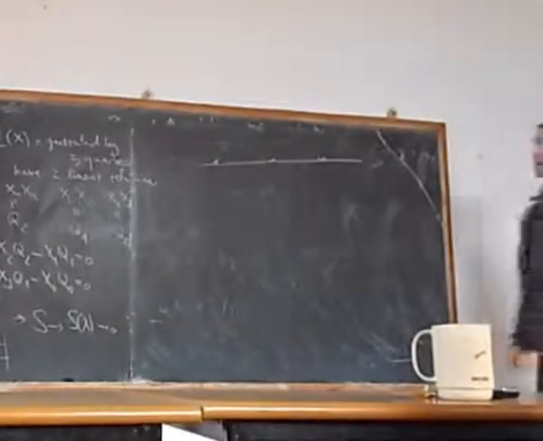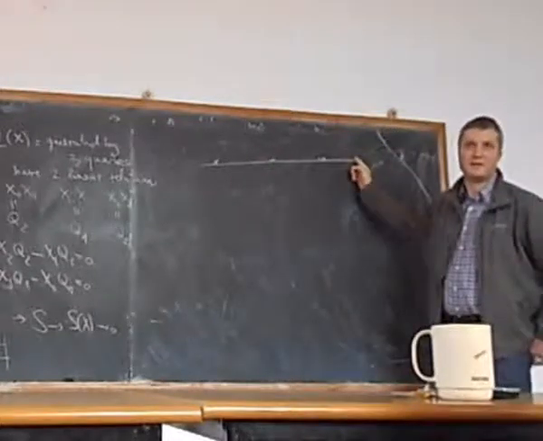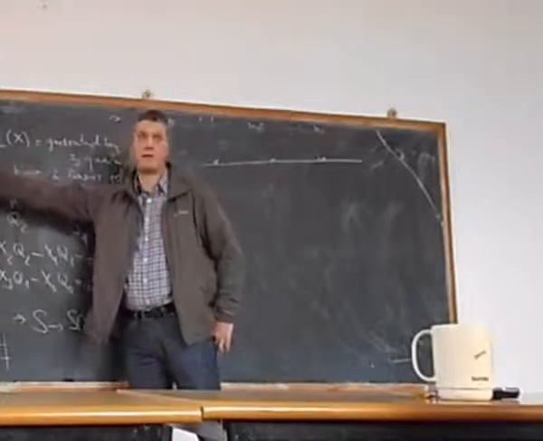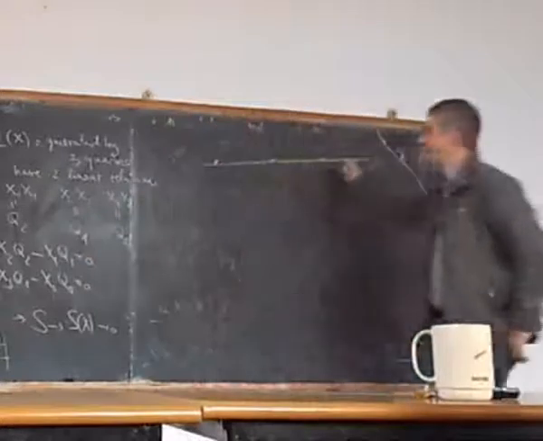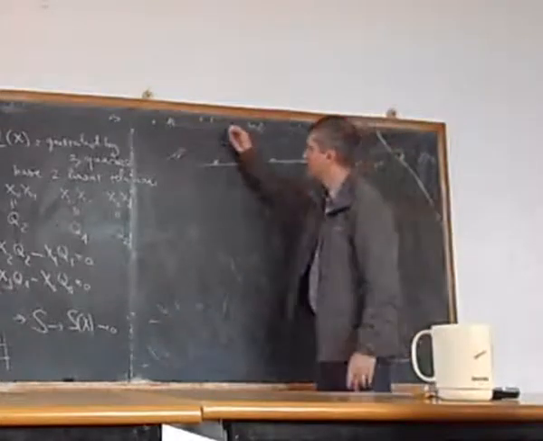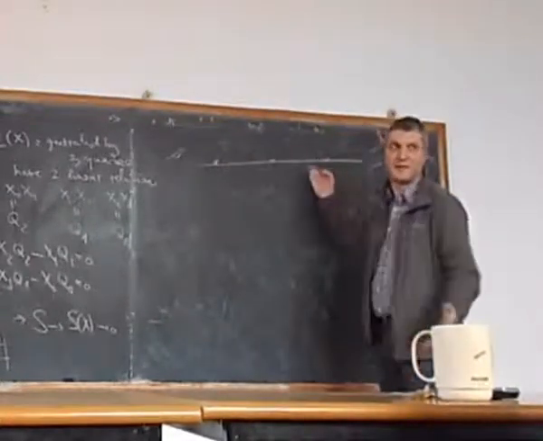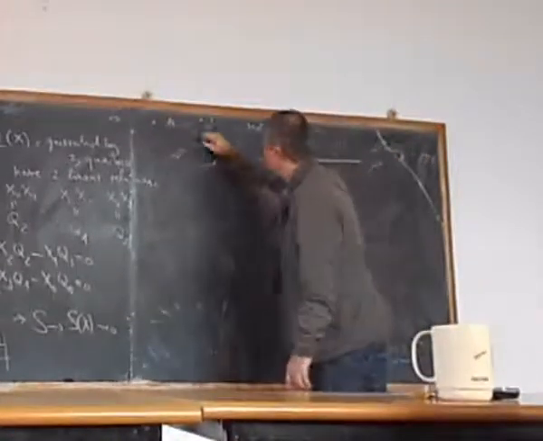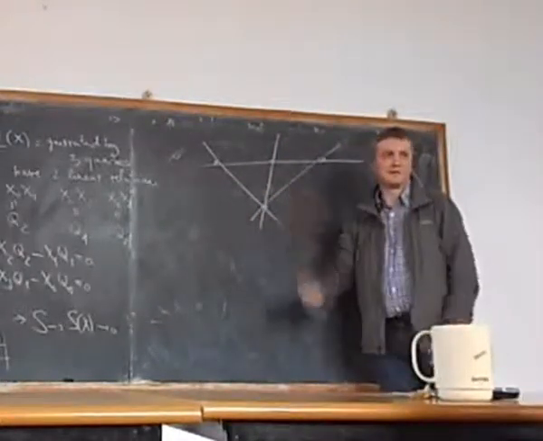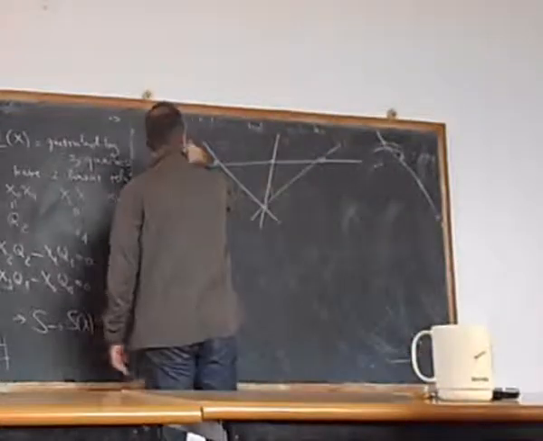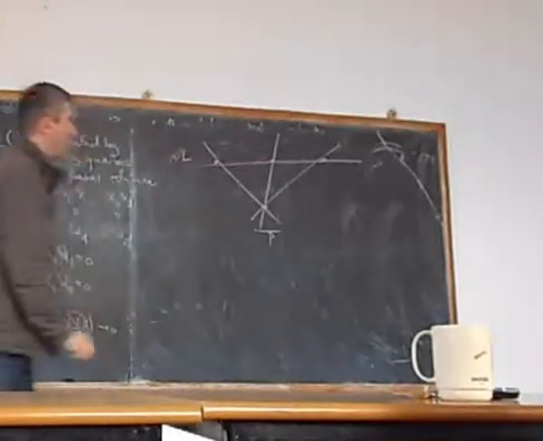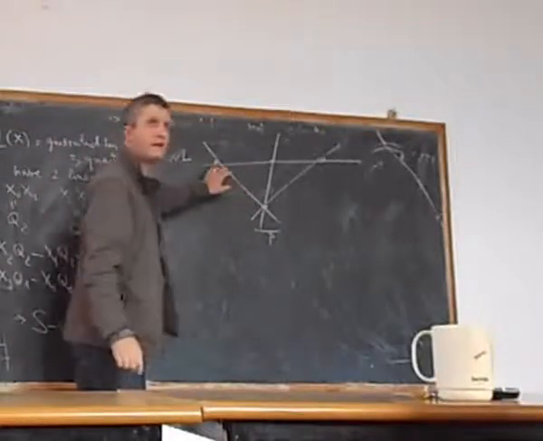Well, in the ideal, we will have certainly this line. So in the ideal, you see already that there is no line in the ideal in the previous case, because we have no line vanishing on all 3 points at a time. Whereas here we do have one. And we have a cubic. You take any cubic passing through the points, for example, again a cubic formed by the union of three lines. And then we have a line, L, and the cubic, we'll call it D. And this will generate the ideal.